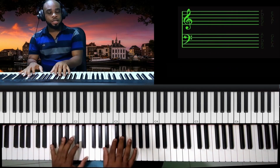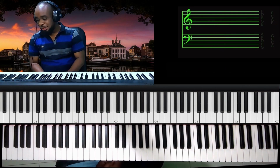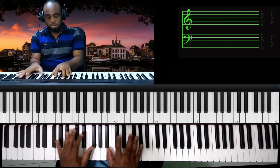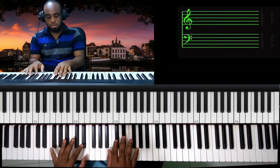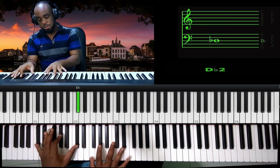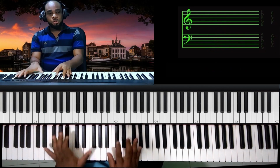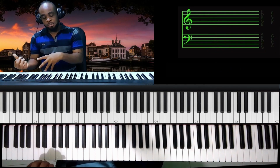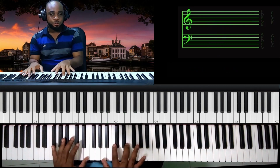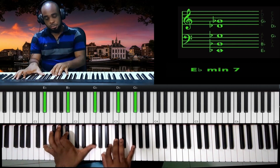This is a sharp 5, to the 5, to the flat 5. Let's take our time and break the progressions down. So let's take a look at this section. On my tray I have this. We realized at the earlier parts we played 5, then we changed the 5, and we came to the 3.